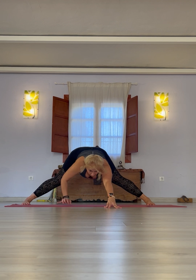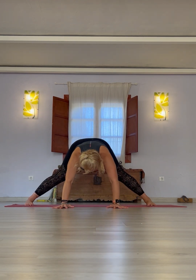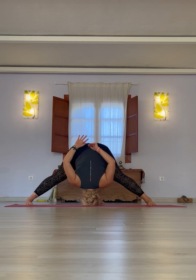And exhale, walk my hands forward. It's my favorite stretch. Take the hands forward, the hands in down dog, and the legs in prasarita. Maybe move the head a little bit side to side. Reposition if the legs are disconnected from the mat. And this time I will interlock the fingers over the back.